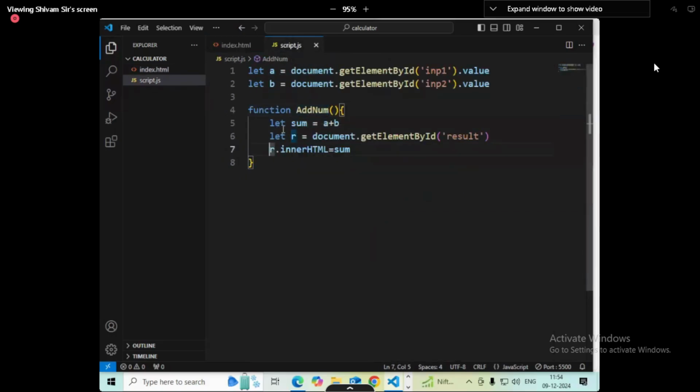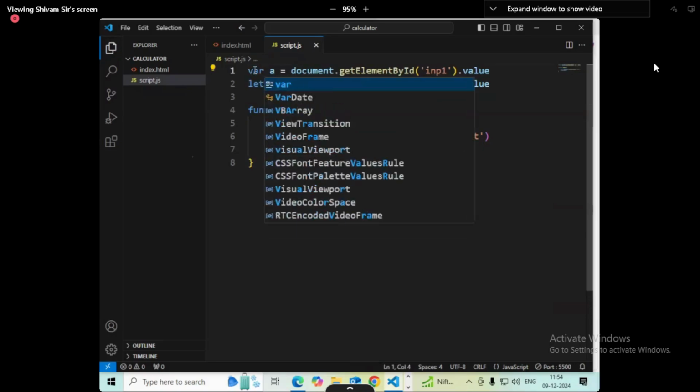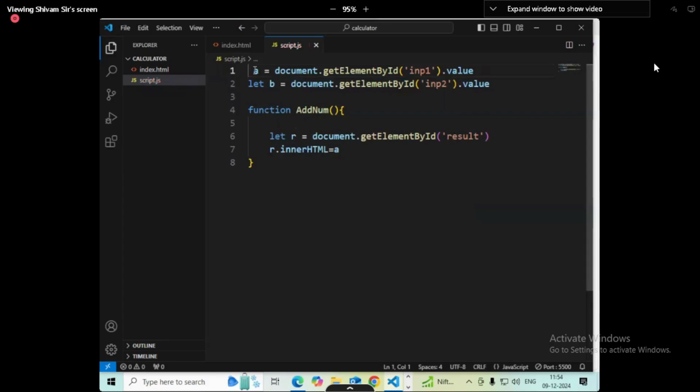Don't talk. So this add number should just write the value of a there. Okay, got it.